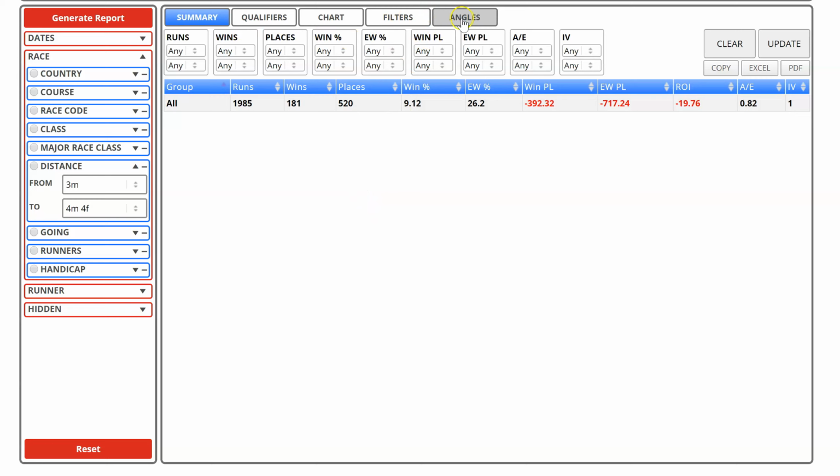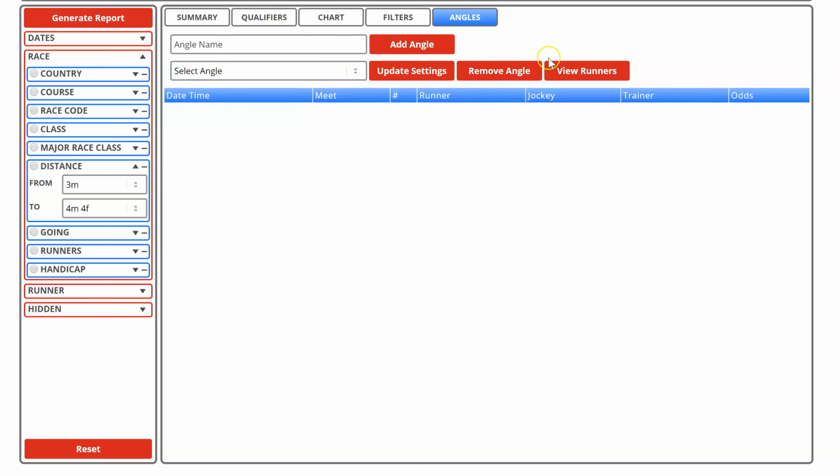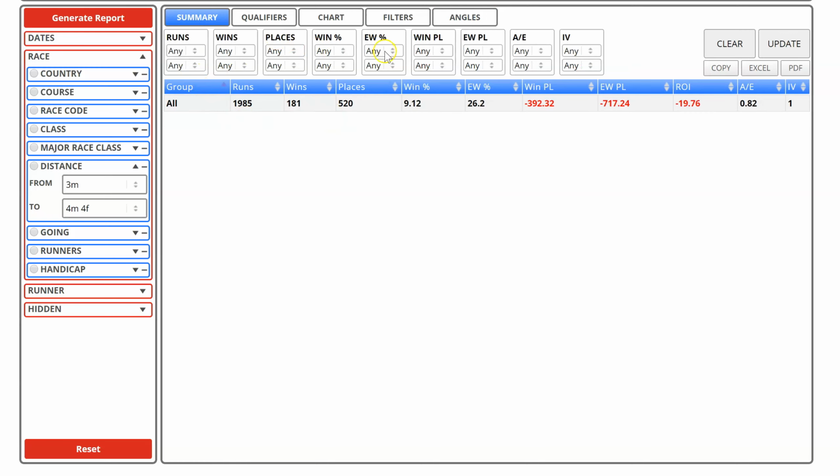So that's that. Now this is the angles tab. I'll just touch on it there, but I'm going to ignore it for now and come back to it later. As well as these tabs, all of which have information related to the query, in other words different displays of the output, we've also got at the top here some ways to filter the content. Again, this will make more sense in a second when I order by something, and we've got a clear and update and some other links here which I'll talk about in a second.